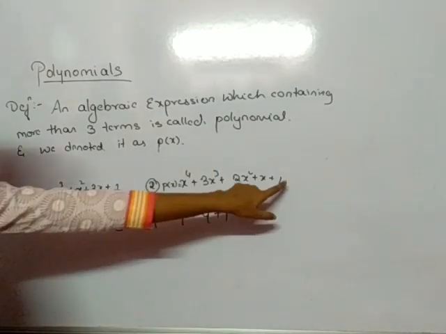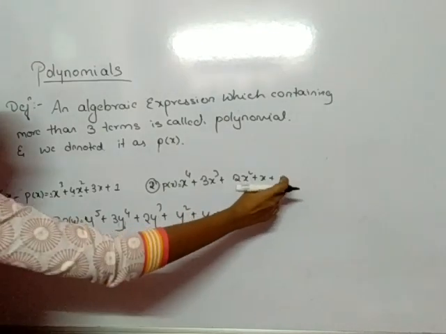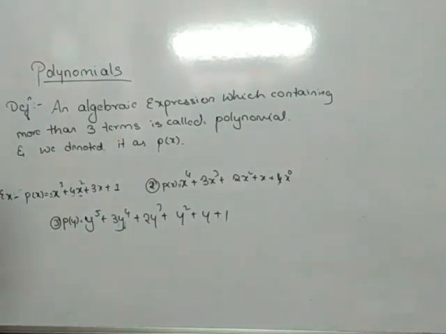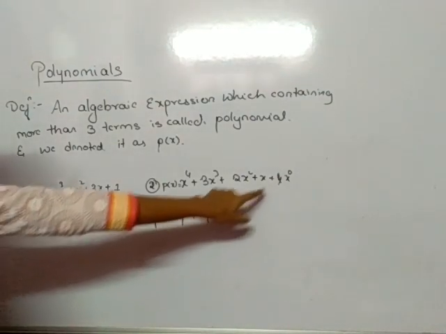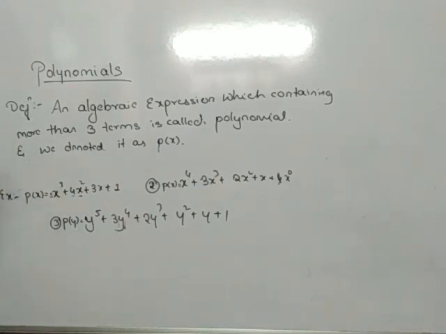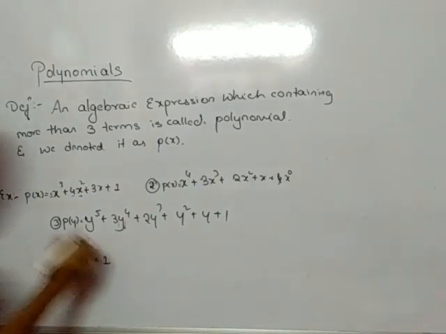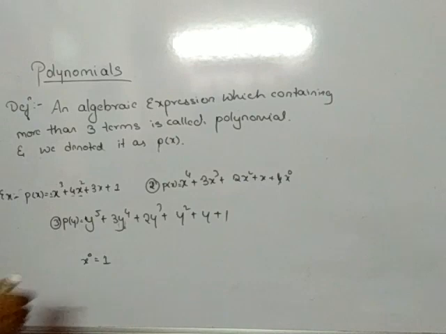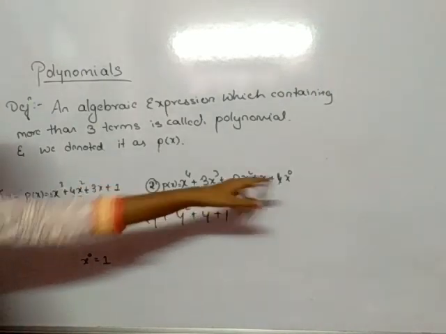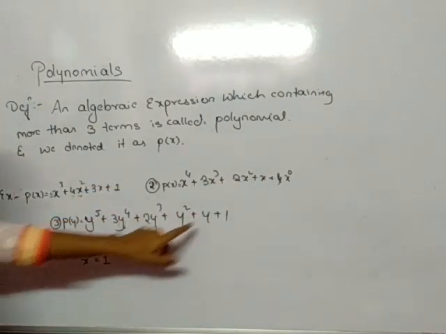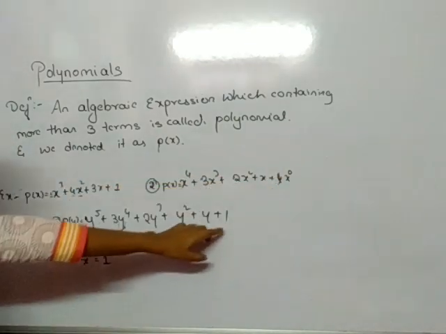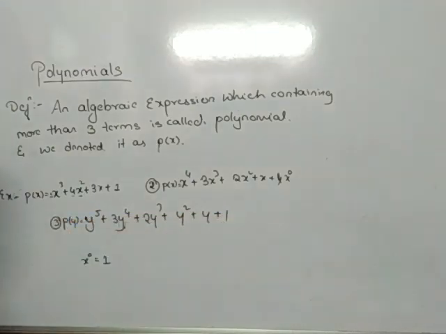Then what is the coefficient of x raised to 0? Here they have not written x. The meaning of this is that x raised to 0 will be present. The meaning of x raised to 0 is always equal to 1. Right? Instead of writing this 1, they have written the constant directly. When you multiply any constant with 1, we get that constant only, isn't it? So they have not written x raised to 0, it is understood. Then what is the coefficient of x raised to 0? That is 1. Here also we can say the coefficient of x raised to 0 is.